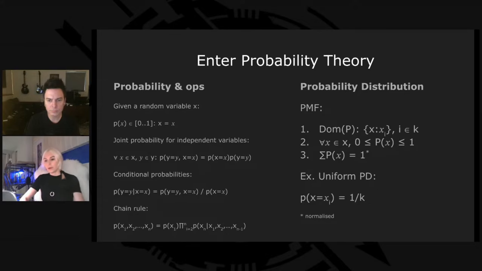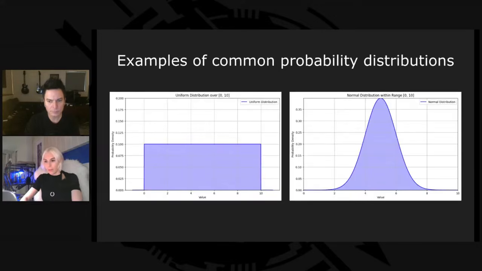And in this situation, the probability of each value, if this is a random variable, will be 1 out of 10. And here are a couple of examples of common probability distributions. The first one is the uniform distribution, which I mentioned previously. This just reflects that the different values of the variable are equally probable, equally likely to be assigned.